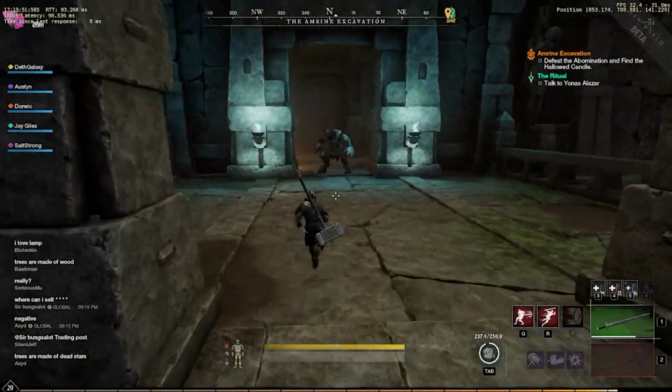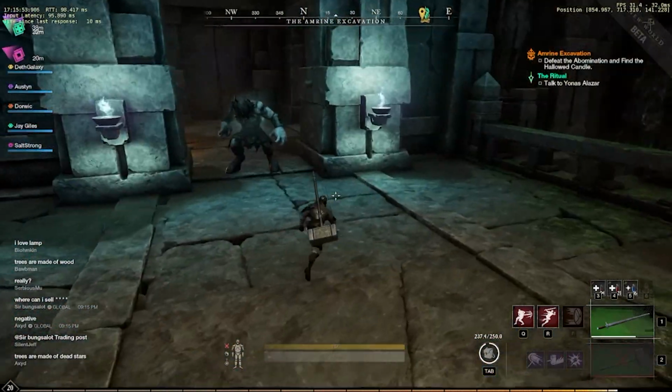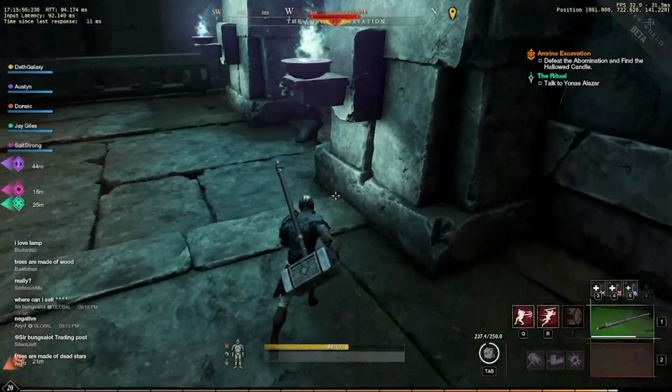So now you can see we got the bridge activated, so I'm going to run ahead here and aggro these enemies onto the bridge so it'll be easier for the group to attack.